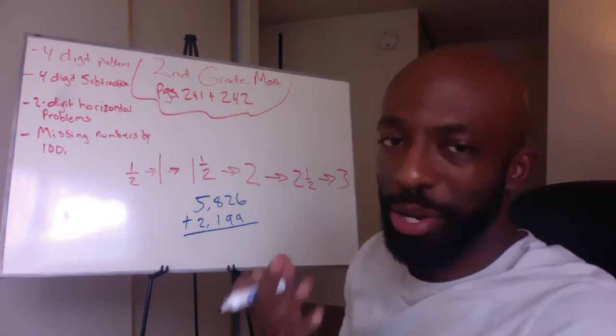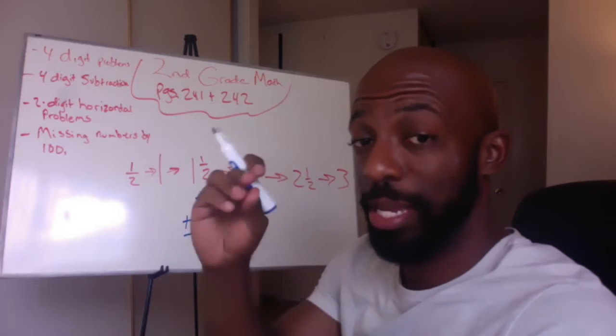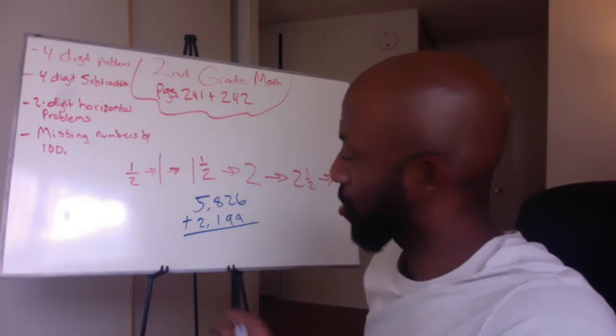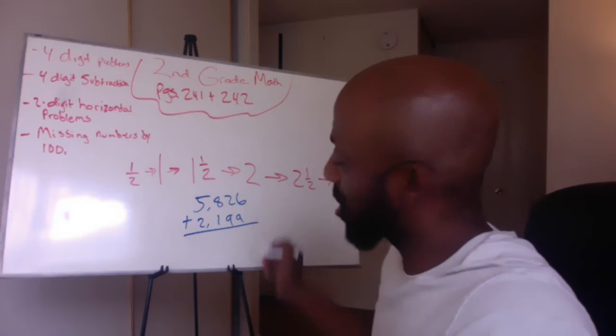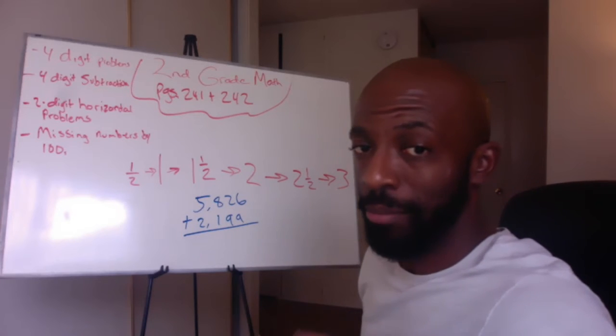Now, we have to break all this down. Is it going to take a while? Yeah, but if we take our time and we follow each step correctly, we're going to do the problem right. So that's all that matters at the end. All right, so we have 6 plus 9. Do we need a number line or can we add it up? We can add it up.